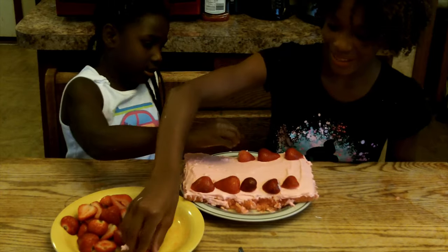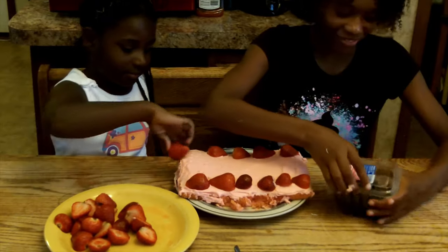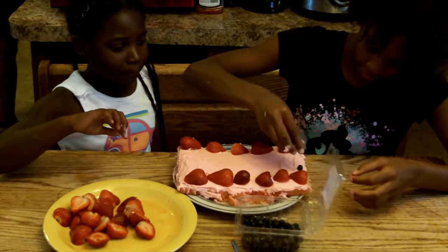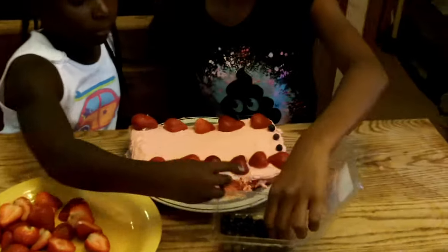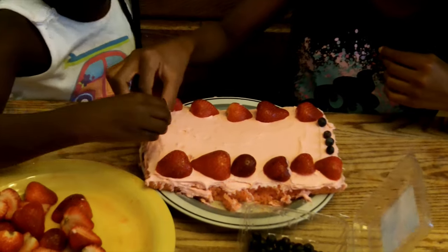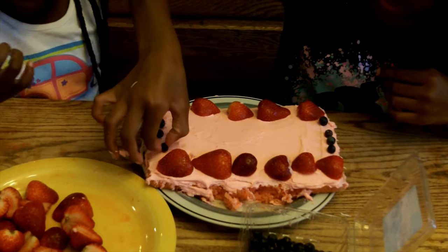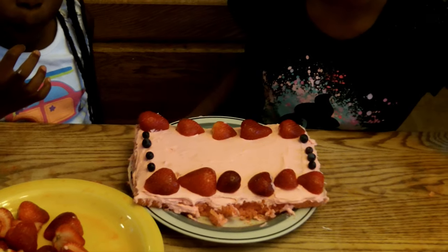Y'all gonna make clean cool cake. You're not allowed to have none. What? Why are you gonna start? Oh, she said it, not me. Blueberry time. That's gonna go three on it. No, four. Girl, three or four. Yeah, four. Five pockets are going down. Why are you licking your fingers? I'm not even done with that part. He licks his fingers.